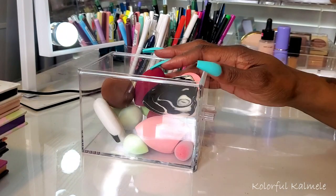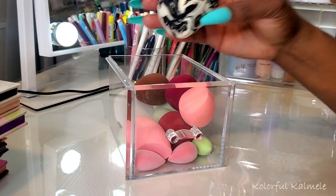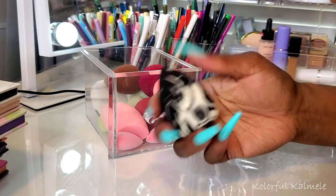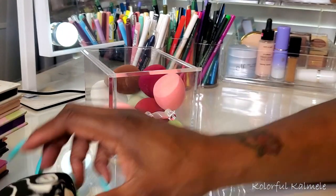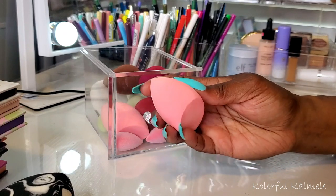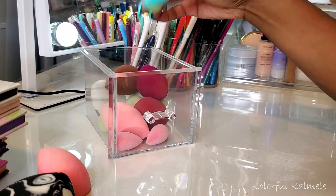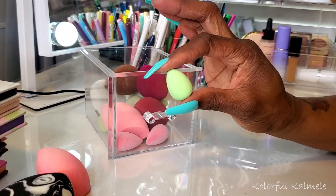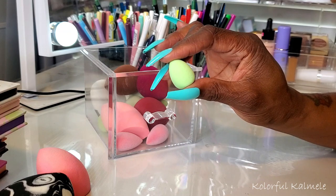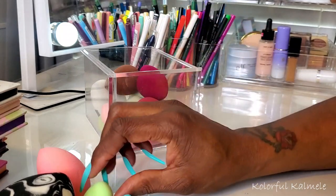I also have some sponges in this little drawer. I like to typically take three sponges. A big one — this is one of my large Sonia Kashuk sponges that get nice and large and fluffy when wet. These pink Shop Miss A pawpaw sponges are my absolute favorite — I always have to have one of these. And I love taking one of the smaller Beauty Blender sponges because they're perfect for blending out your eyeshadow primer and making sure it's nice and even all over your eyelid. Those are the three I'm going to take.